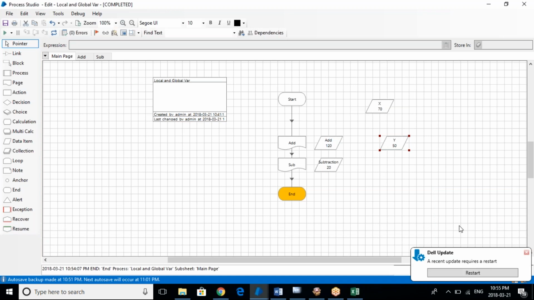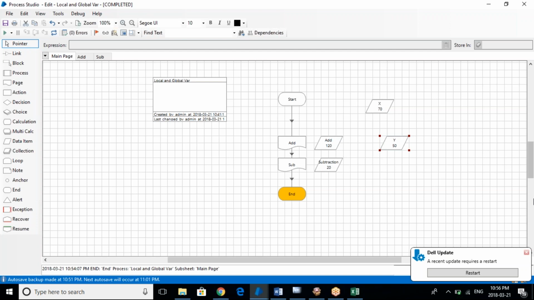Tomorrow we will see if we can achieve that, and whatever issue we were facing, we will try to rectify it. Apart from that, we have seen how input and output behave, and we will see some more examples today. I'll be bringing them, and we can practice input and output, how we can pass the value from different pages to each other, and then how we can store the result.